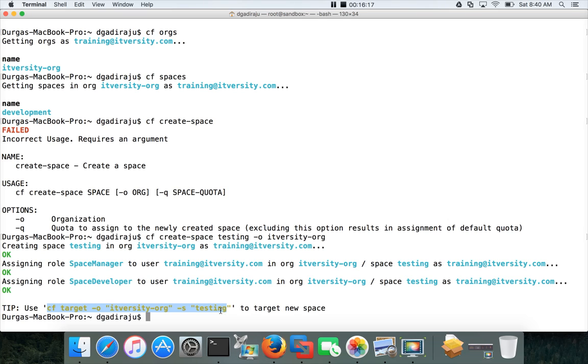So spaces are for different environments in the development lifecycle. So an account can be divided into organizations, and each organization can have development, testing, production kind of spaces. So all the development will be deployed in development space, all the testing will be done in testing space, so all the performance testing could be done in another space which you have to create, and then production. Like that, you can have different spaces within each organization. So that's the rationale behind the organizations and spaces.